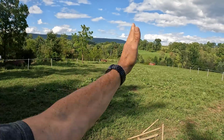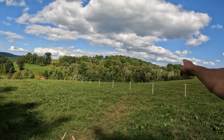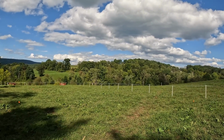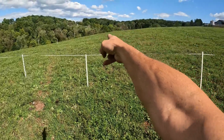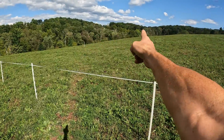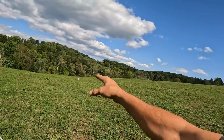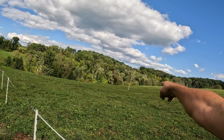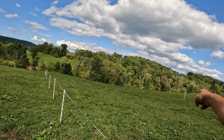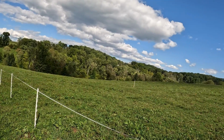So we decided, let's try turning the building. Instead of 100 foot north-south, let's do 100 foot east-west. The ground drops off still quite a bit down there, so we decided to move it up a little bit more. So you'll see 3 markers out there, 1, 2, 3. So 30 foot from that marker to that marker, 30 foot from that marker to that marker. At first we thought maybe the footprint should go down the hill more. That seems to be our best bet because the most level spot in this pasture is from that white post, that orange marker there, to that marker right there. That is the most level spot in this entire pasture.